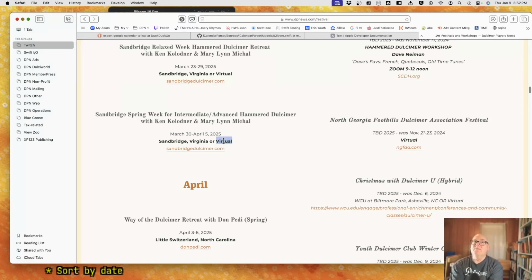Well, that's not true. There could be a Tennessee Dulcimer Festival far closer to me than any North Carolina one, put it that way. So there will be some, for my situation, probably for a lot of people, because states aren't very standard.